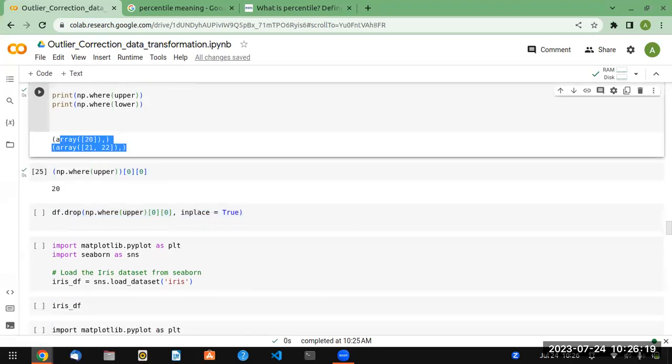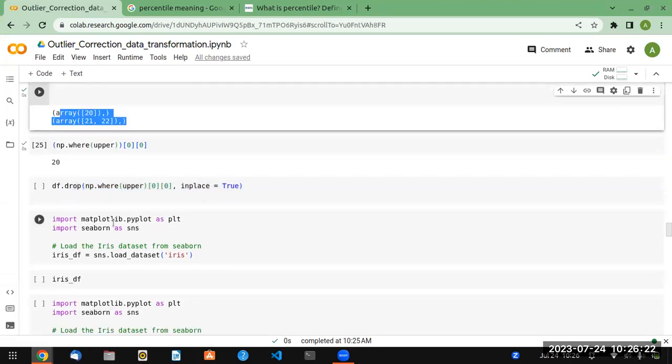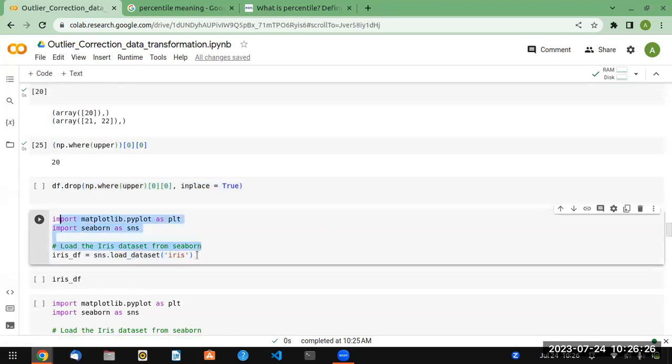Let's try it. It will make sense for the iris dataset, but in the iris dataset there are not many outliers. Let's try to implement this in this dataset so that it will be a quick recap of what we just learned. Also, the iris dataset is very small, only containing 150 rows. So when we have 150 rows, there is also a chance that you will not get the outlier correctly. But let's try to see this.